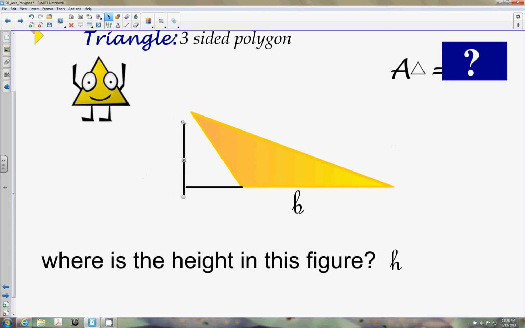And we could also put it in the middle. Let me show you. Again, it has to form a 90-degree angle. So that's not 90. That's not 90. That's about 90. And we would have to measure it, use a protractor and everything, so I'm just eyeballing it right now. And we could find this measurement.